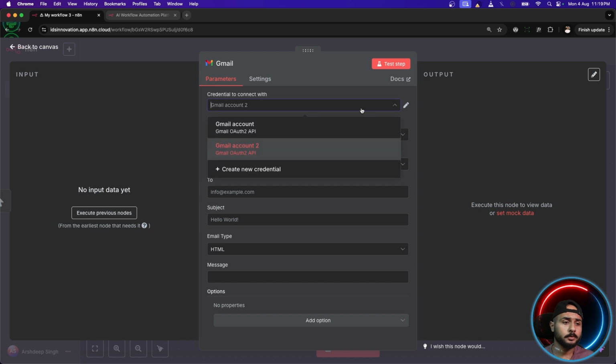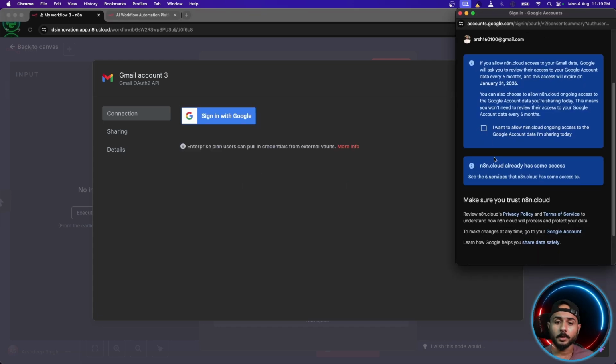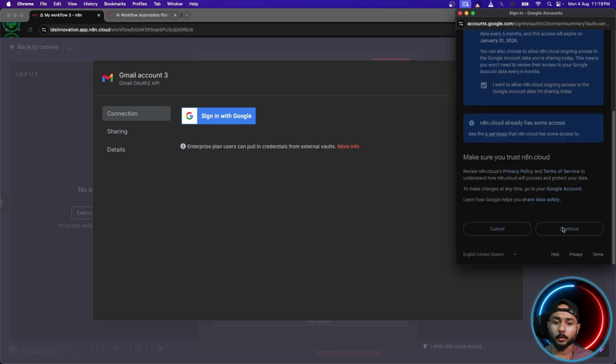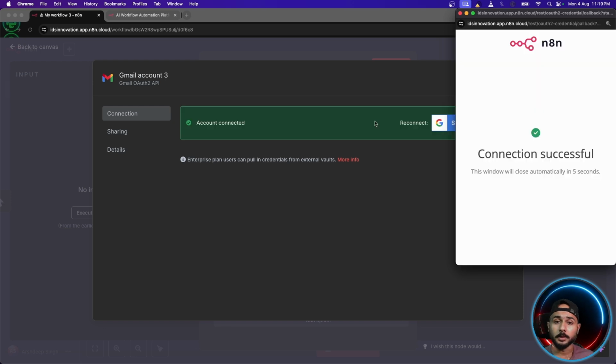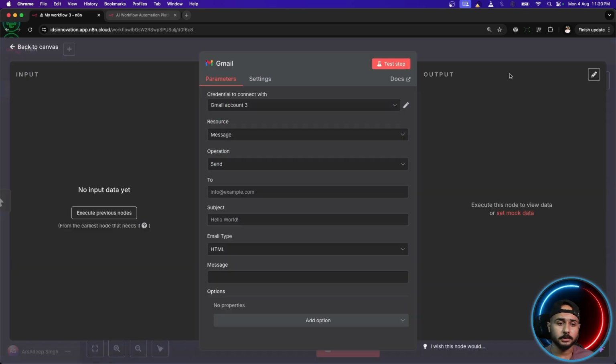And for that to happen, because I already have a list, but I'm going to create new credentials, and you have to do just simply sign in with Google. That's it. Yeah, there's a list of things which I have to make sure that I approve, and only after that I'm going to be able to use it, right? So this pop-up, the moment it closes automatically, that's when your account is connected, right? Oh, okay, fine. This is connected, and then there are a few things like resources. Well, let's just keep it the way it has to be.